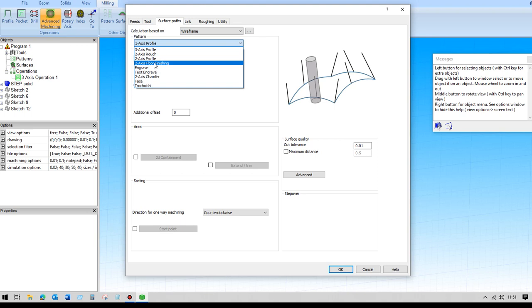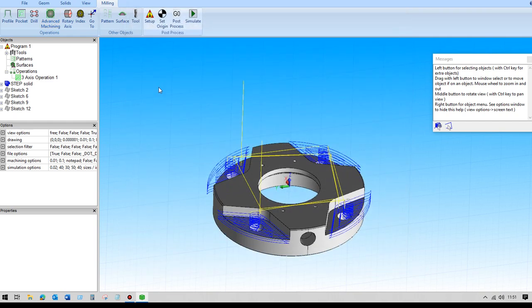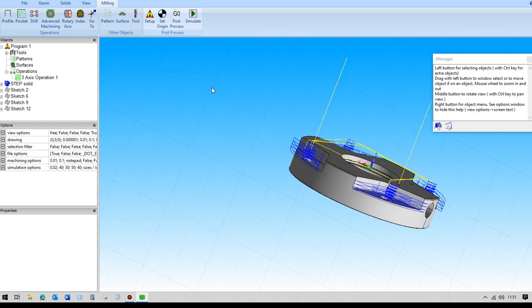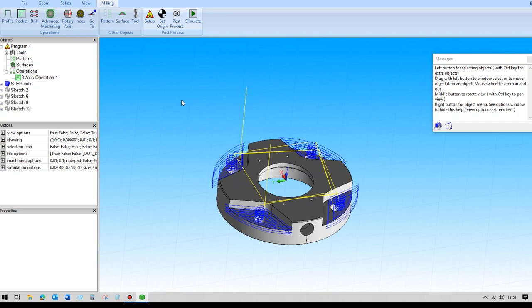If you'd left an amount of material on the bottom and on the sides, then this option would machine both of those. But it may just be that you just need a 2-axis profile, and to do that just use a subset of the sketches that you've got here, so that you can just machine straight lines and the internal arc. Okay, so that's how you do that.